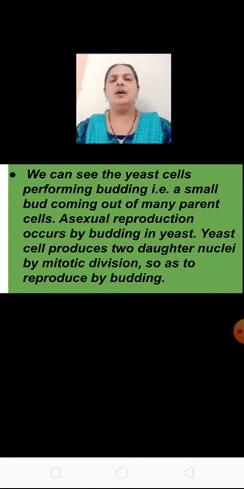So you can see what happens. The parent cell, there is a bud formed above it. You can see here. So what happens when you take this drop of water and put it under a microscope and observe, you can see the parent cell undergoing budding. That is, small daughter buds are formed. After the bud is fully grown, it will detach from the parent.